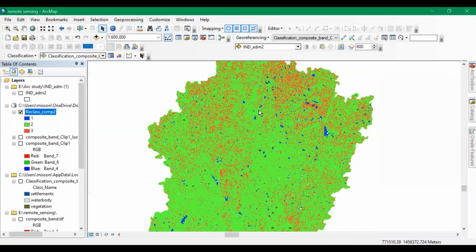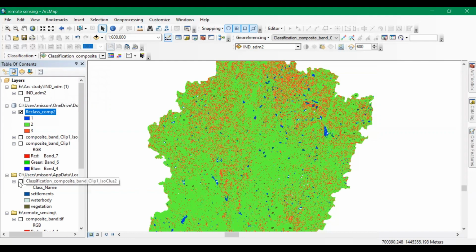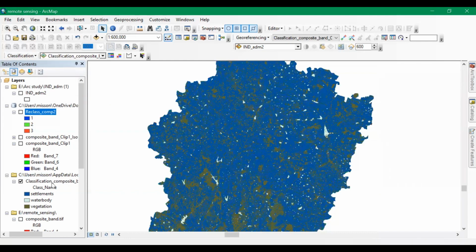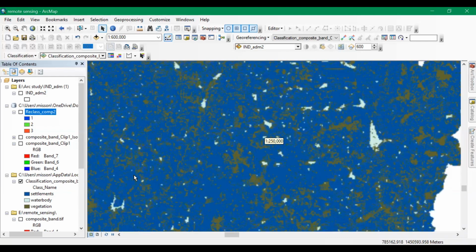That day you told me that these signature files are working, right? Have you tried with this one? This one is classification, this one is the output, and this is the signature file. No, this is the output, right? Supervised image classification. Did you try?